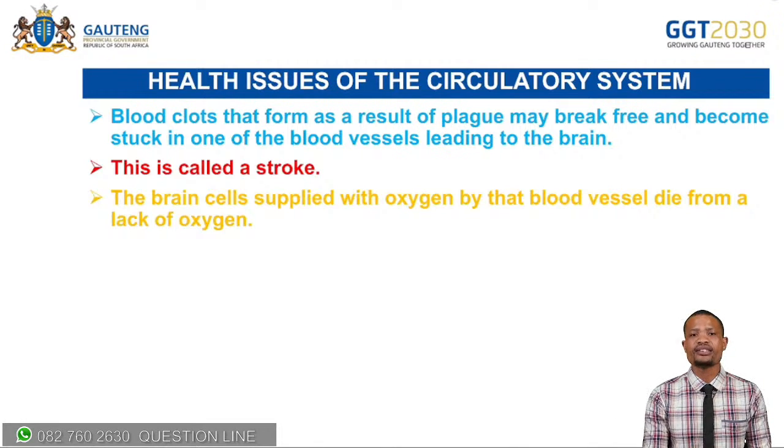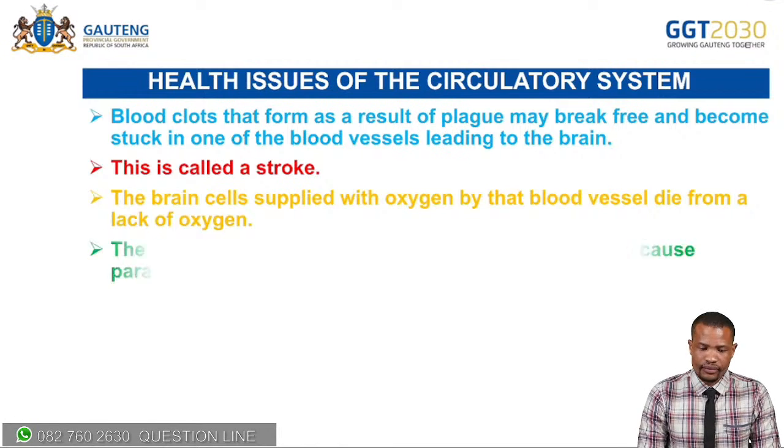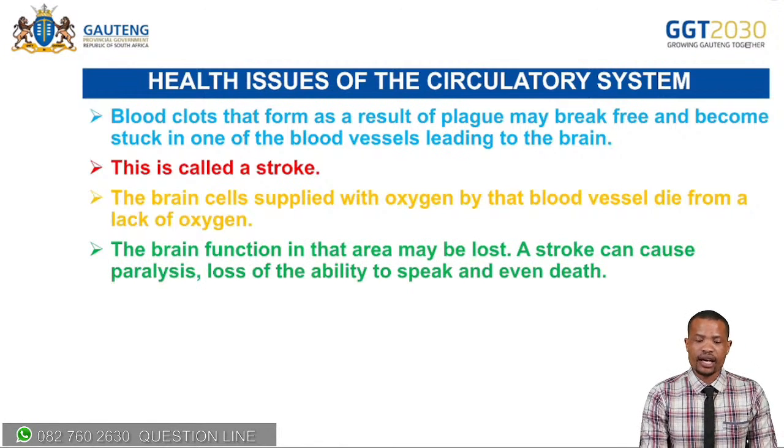That's why sometimes it turns a darkish color, because there's no more oxygen flowing to the cells of that particular area of the body. That's why sometimes when people are suffering from diabetes, they end up having to amputate a leg, because that leg is no longer getting the oxygen that is needed by the cells to keep it alive. Okay, then it gets amputated, or even sometimes an arm, which is sad. The brain functions in that particular area may be lost.